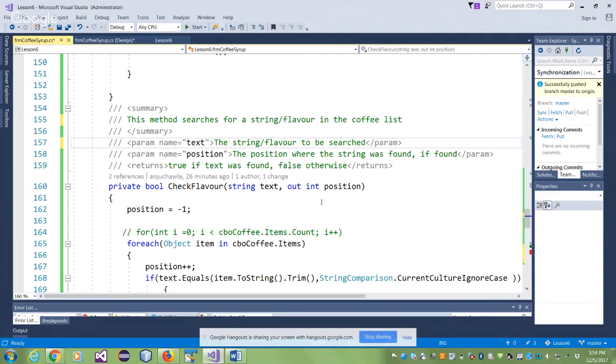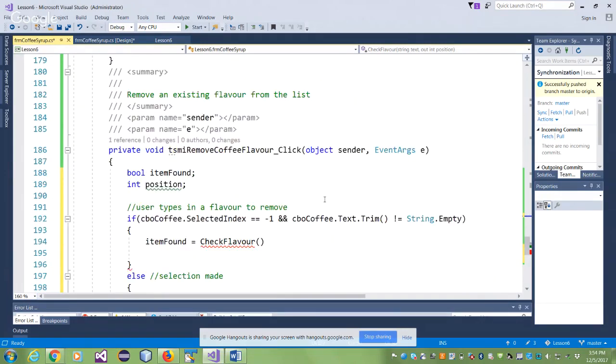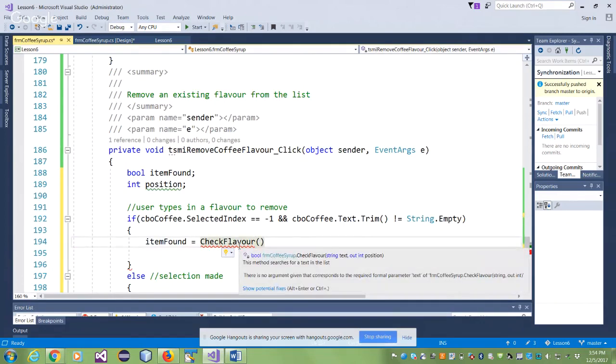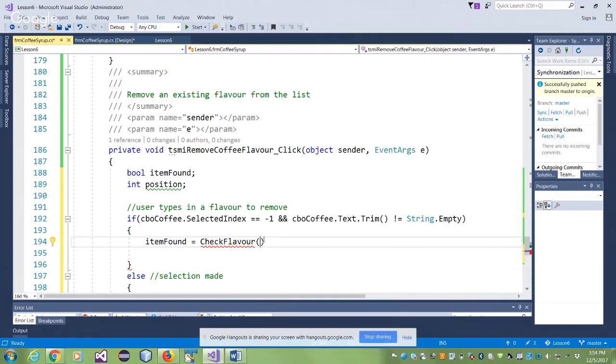Okay. So whatever I write here, when you try to use that method, it will help you here. It will tell you what the method does. So that way it's neat. It's like picking a definition. Okay. So what do you want to search for? Okay. So now the same thing. This is what you want to search for. So don't forget your trim, which we forgot last time. Right? This is the flavor I want to search.